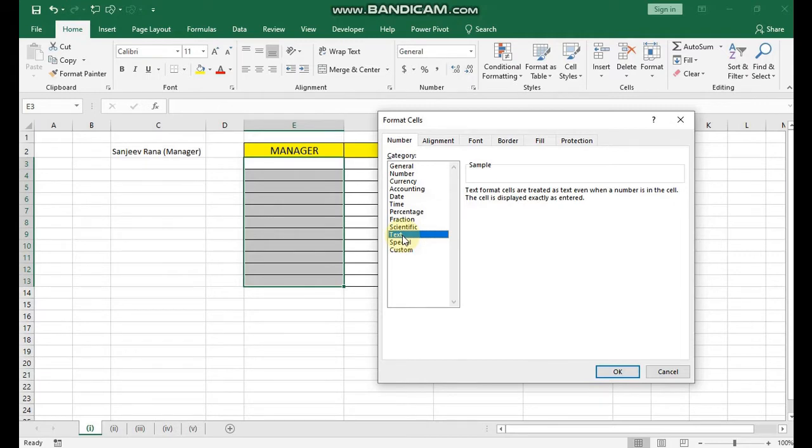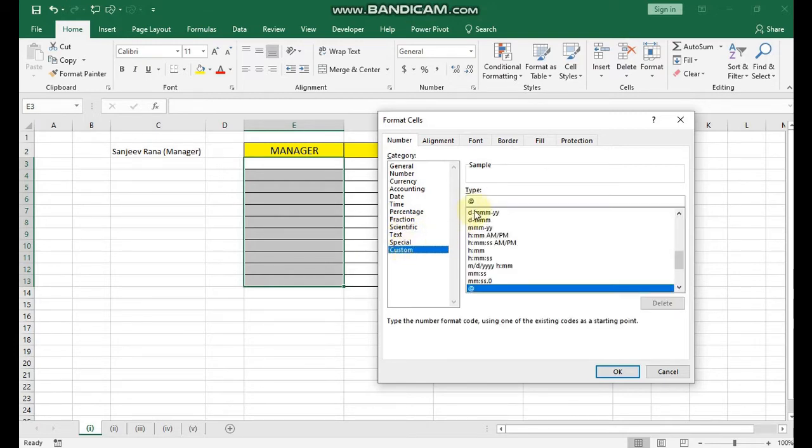For any text related option, we always use the @ sign. How can we know that we only have to use @ for text? If I click on text and immediately after that click on custom, see, it is populating @. So it means for text we have to use @.